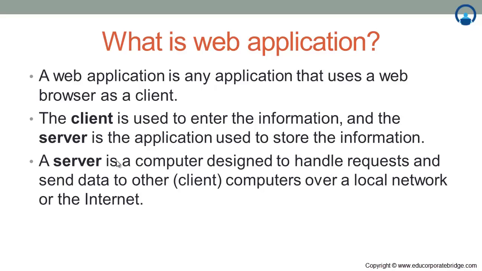As I showed you, whenever we enter that URL, the request simply goes to the Facebook servers, and that server handled your request and then sent the response as that home page. That was the response you got in your web browser or your client. And there are many computers accessing a particular website, and that server handles those requests and gives the response back, over the internet or a local network. So this was the basic overview of what a client is and what a server does.